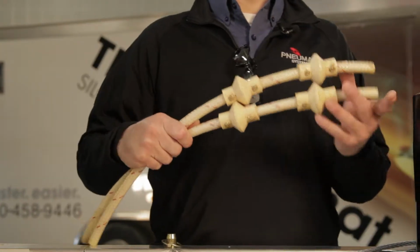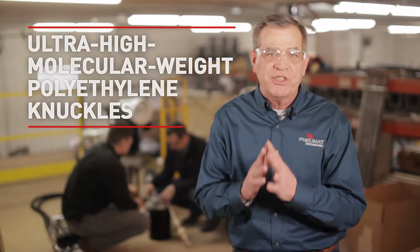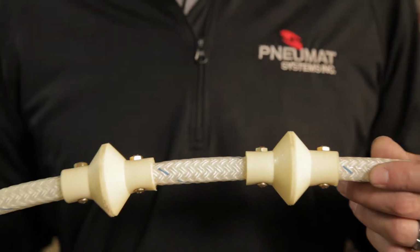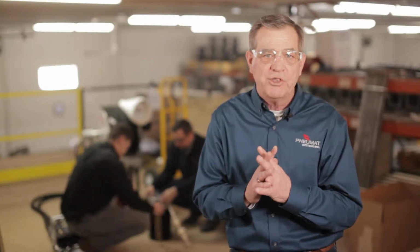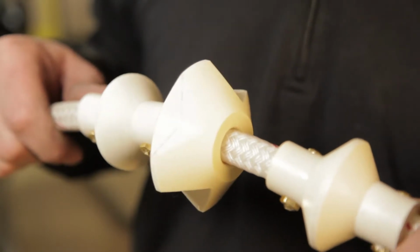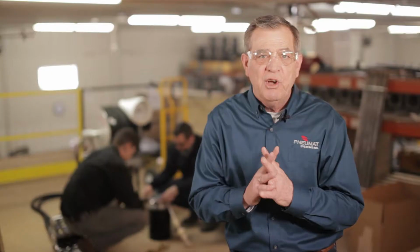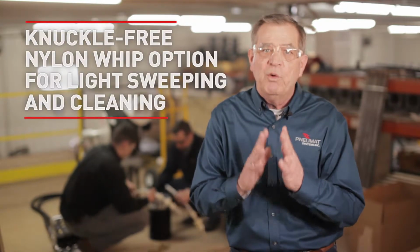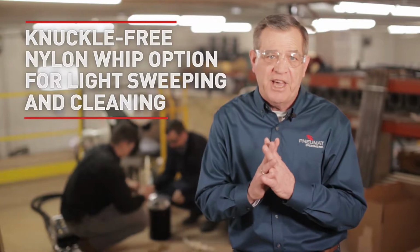For most cleaning and cutting jobs, the Knuckle Whip is a solid choice. Crafted from one of the strongest thermoplastics ever developed, this rugged whip slams through hung-up material without damaging bin walls. The Star Knuckle Whip adds a free-floating star-shaped knuckle that can accelerate removal in some situations. We also offer a sweep whip without knuckles. It's suitable for lighter sweeping and cleaning tasks.